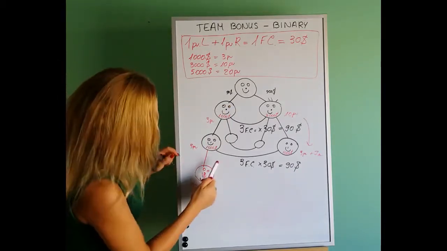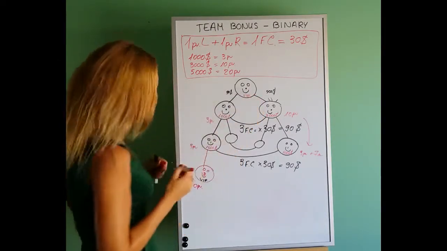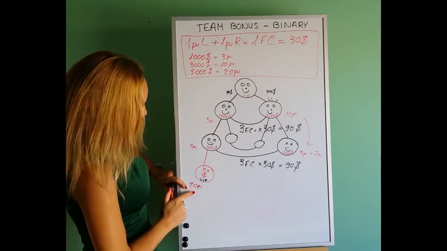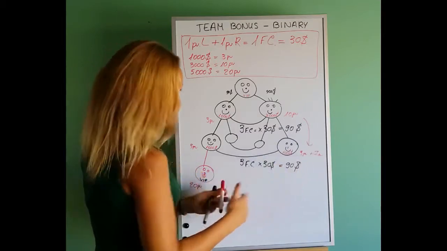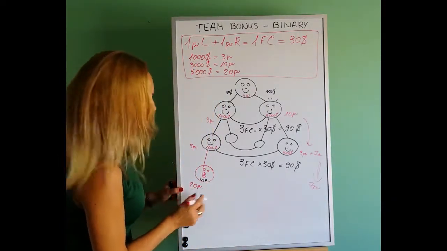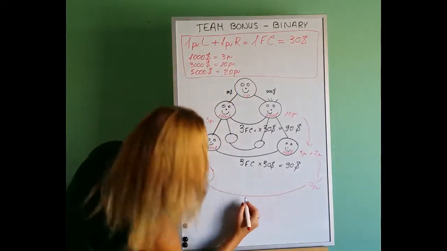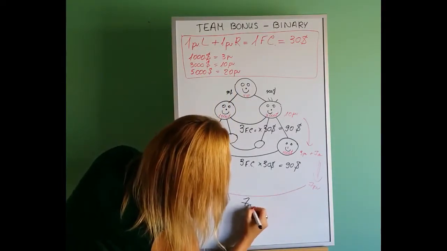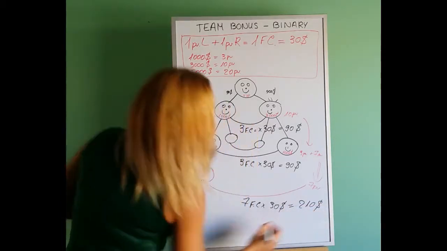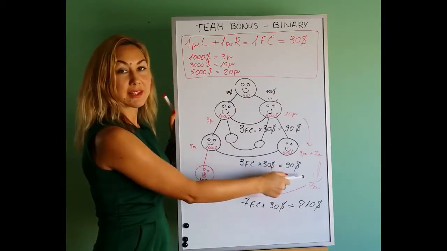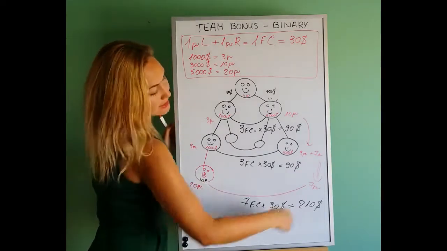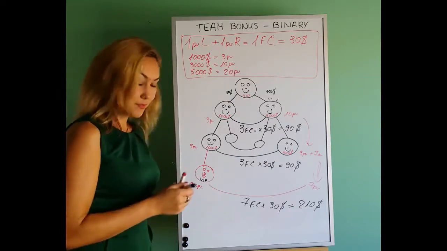Okay? So going back, I'm assuming here that you are actually VIP. Okay? So going back to the system, for example, once you registered your friend on the VIP package, you will receive on this side 20 points, and on this side, you still had those 7 points left, right? So the moment you have this registration on the left, the system is going to close the possibility of the points that you have. So it's going to be 7 financial cycles. So here, you're still able to close 7 financial cycles, multiplied by $30, and here you receive $210 again instantly. And just know that here you haven't even added one person, just because you had collected 7 points. Just one more registration comes on the left side, and the system closes the cycles. So that's pretty much how the team bonus works.